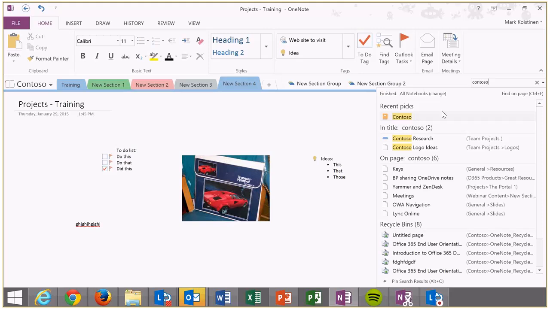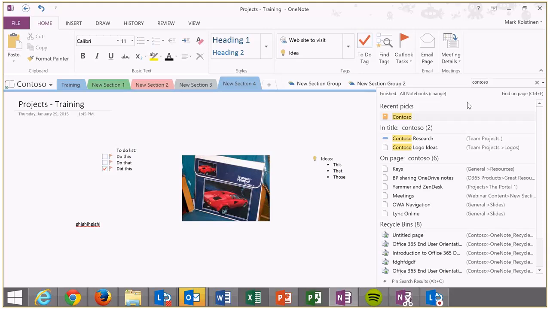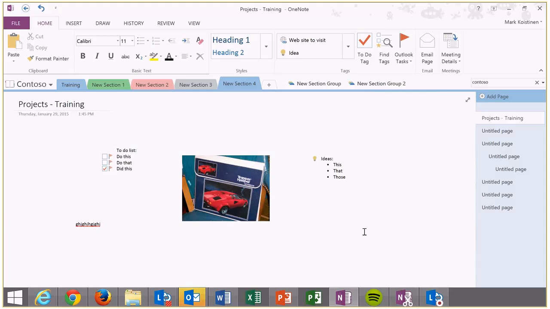Every instance of the word Contoso in all of my notebooks, starting with a notebook, section, page, titles, or the word Contoso is in the body of the text somewhere, or even those items I've deleted that are in my recycle bin. Every instance of the word Contoso comes up. Again, never lose content ever again.